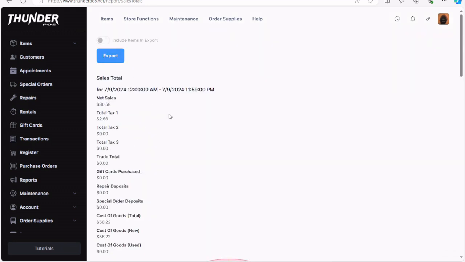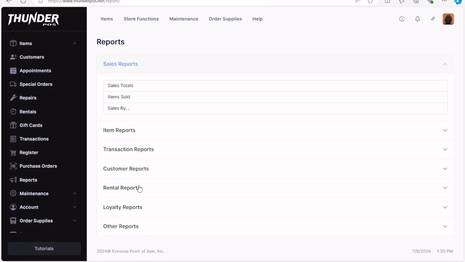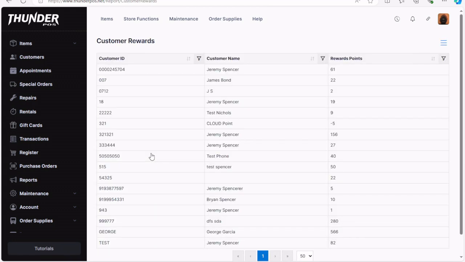Virtually every report that is in the back office can be exported. Most of them, not all of them, but most of them can be exported to either PDF or Excel. Sometimes if there's not enough space, then they'll be PDF only, or if they're not a report that makes sense for Excel, they may not be available in Excel. But typically speaking, if we just pick a report, like our rewards points balances, just as an example, on many of the reports it's available. If you click the hamburger link in the top right, then you can download it as an Excel document or as a PDF.